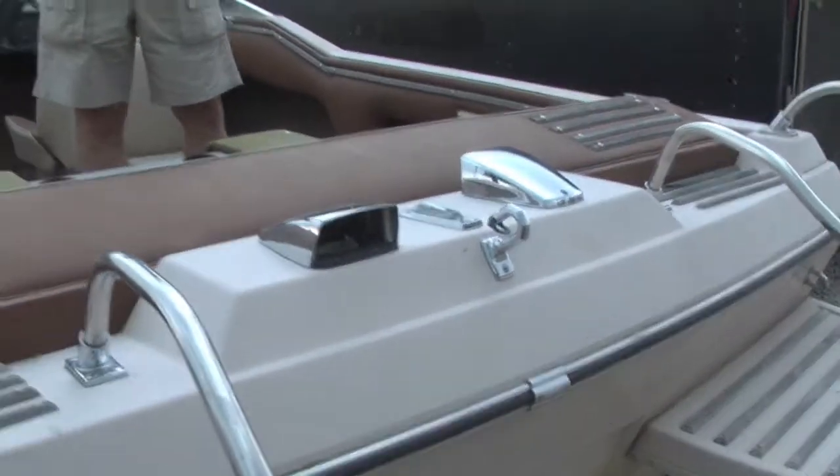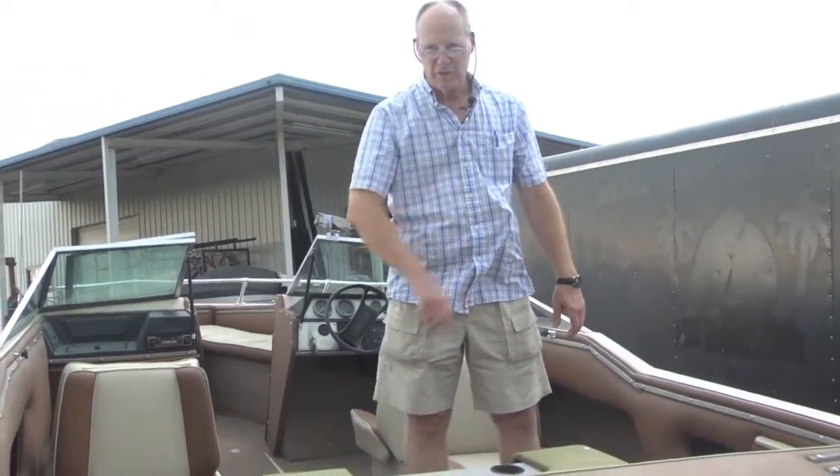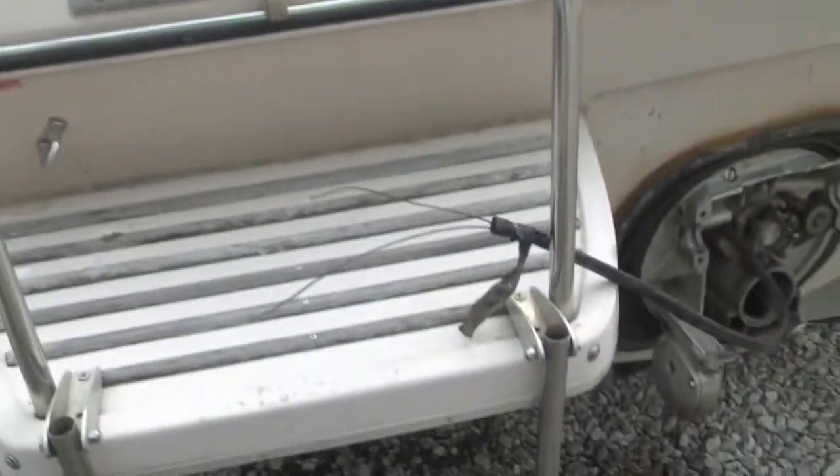Take a look back here. Got two swim platforms on the rear and a ladder that hangs down and a ski tow hook. So, if you know how to put an OMC outdrive together with that cable, you can finish this boat up.